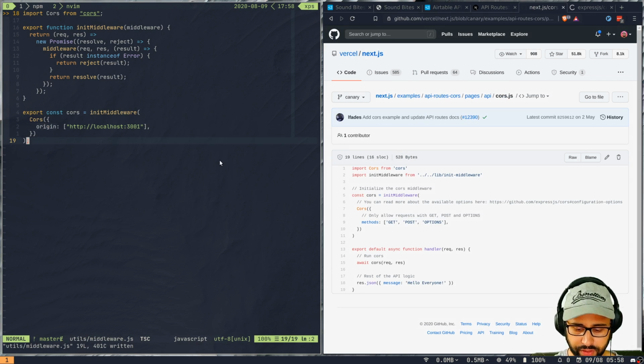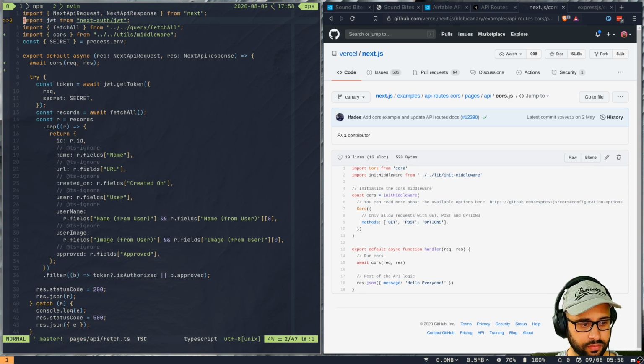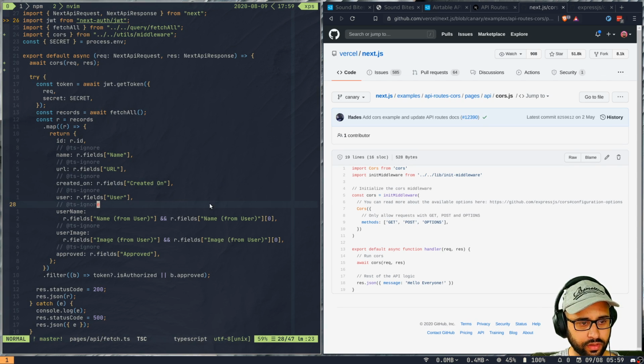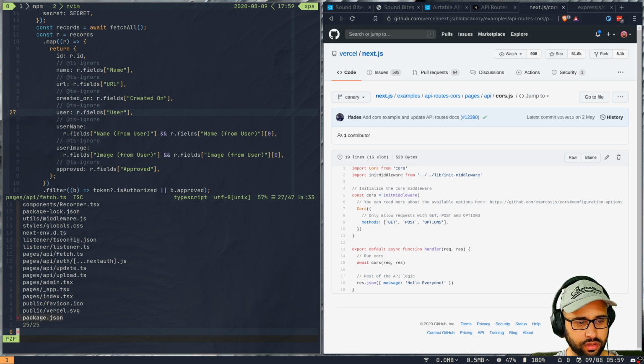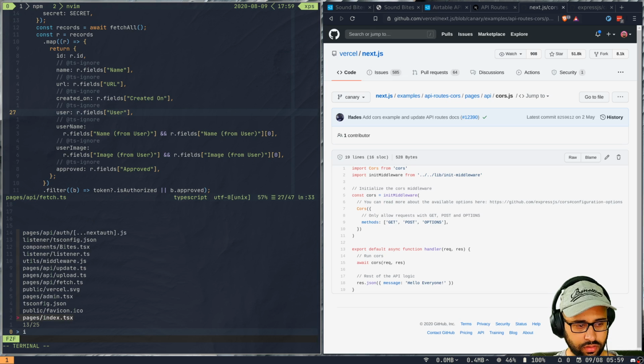So let's go to the fetch function first. Okay, so we have the CORS middleware. It's there in middleware.